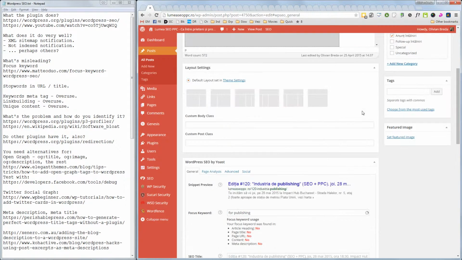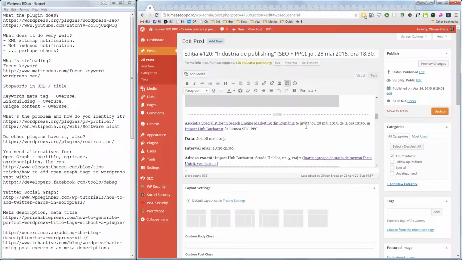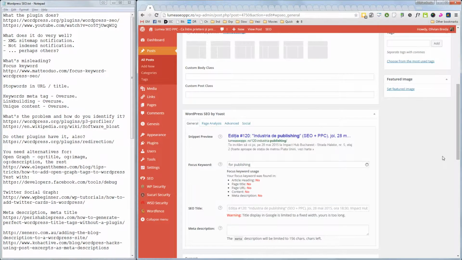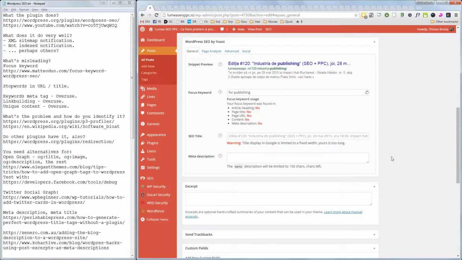Okay, so what does the plugin do? If you write a blog post, you put an article, you create a title, a slug, a URL for the article, a small text, a category, and so on. And the plugin adds a special box, which is supposed to help you in having a better optimized website. I will discuss it a bit later, but this is one of the most used boxes.